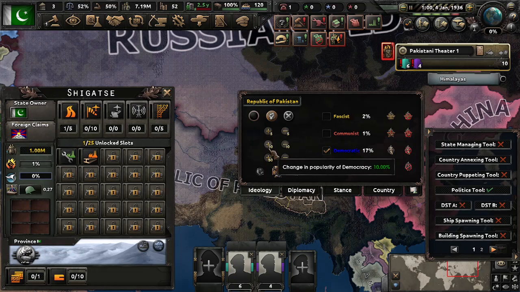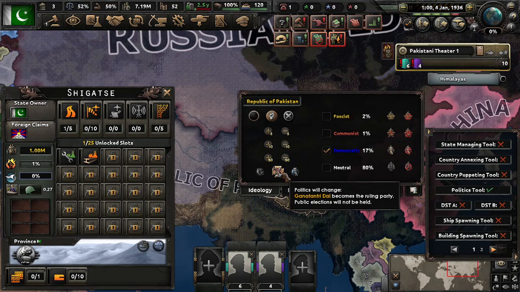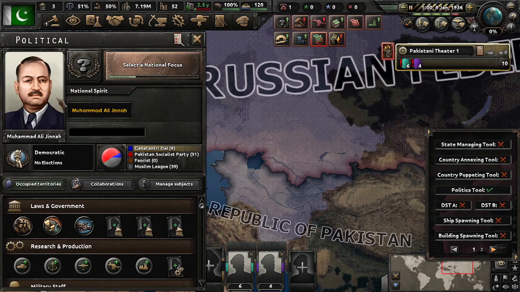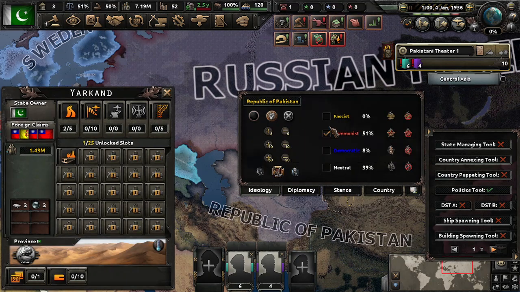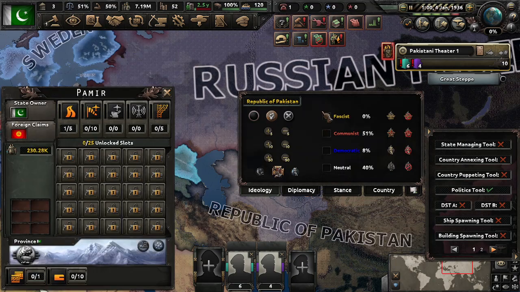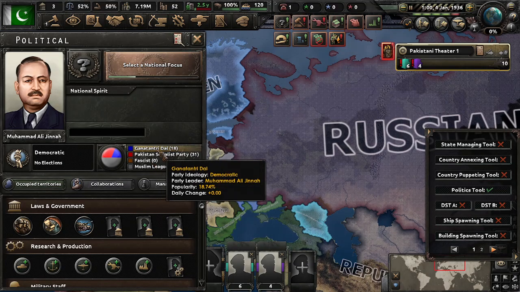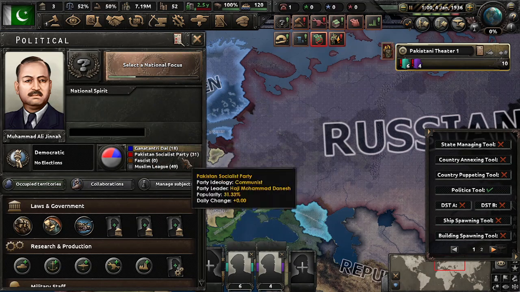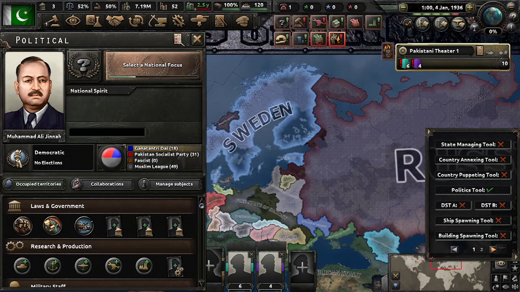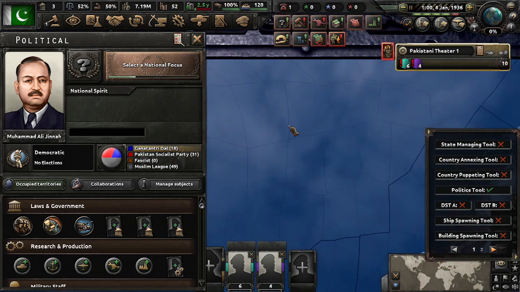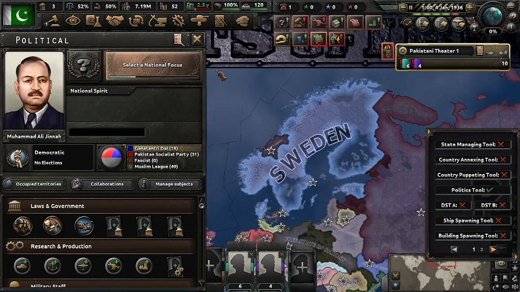Also, about ideologies, if you had selected this thing, you can not only change its politics, but you can also change its party popularity, like that. You can also reduce it, which will distribute it evenly. We didn't have any of them. So now, for the ideology group that you're reducing support for, its support will be distributed evenly throughout those who have support.